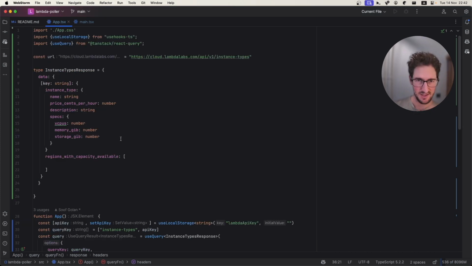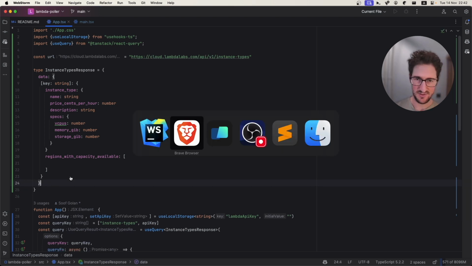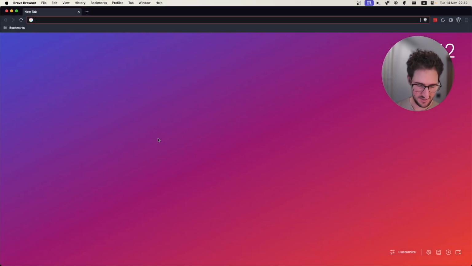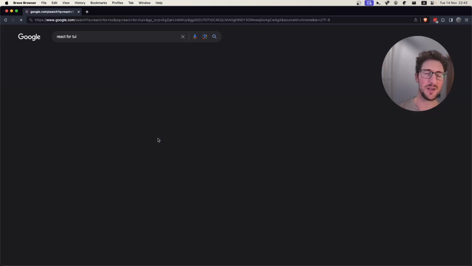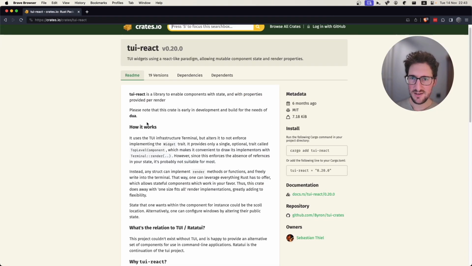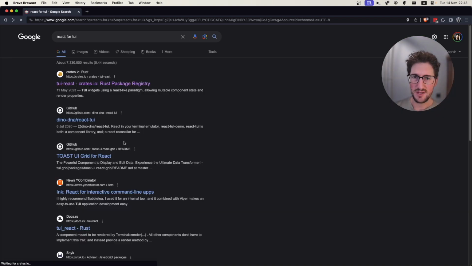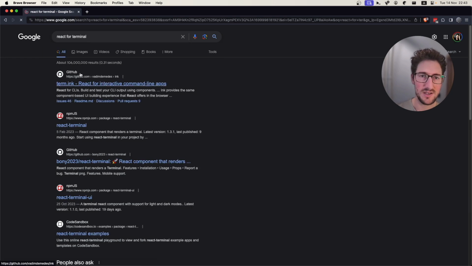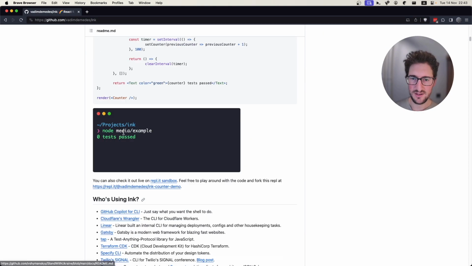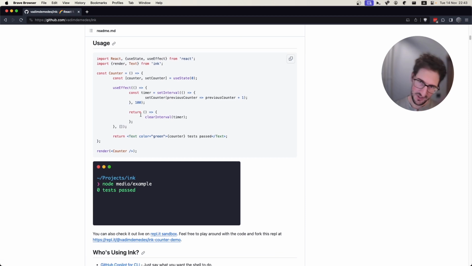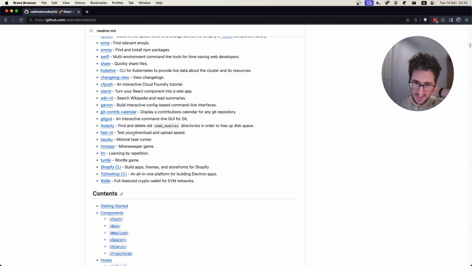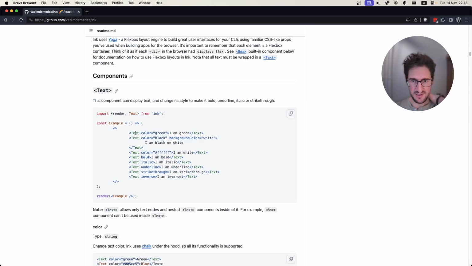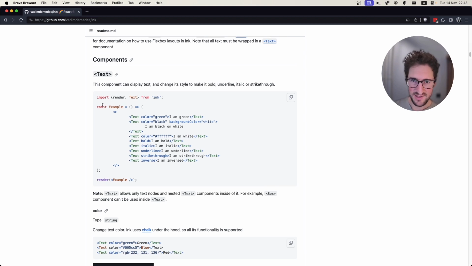Let's scrap this thing and let's write our own small terminal app. Do we want to make it fancy? Maybe let's make it fancy. I know that there's like a React for the terminal, for TUI, a React-like paradigm. I don't want Rust, I want something simple. React for terminal. Ink, I think that's the one I saw, or is it Termwind that does the styling? But let's see how that looks.